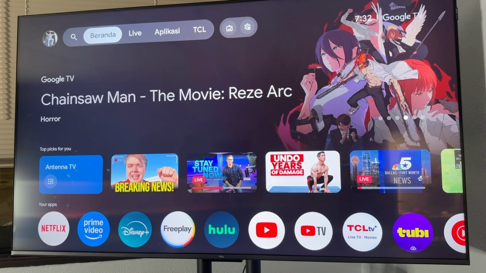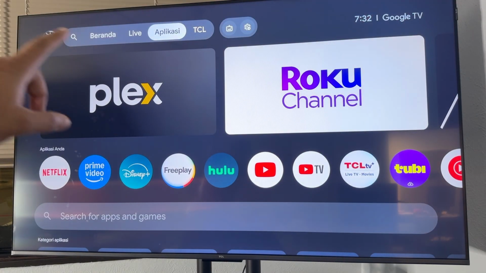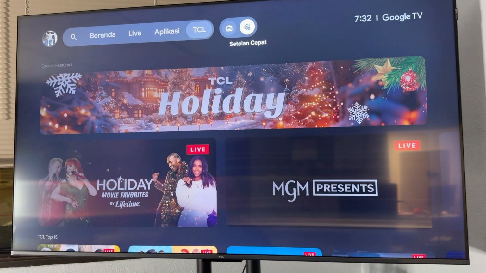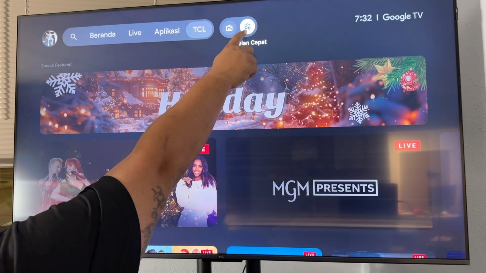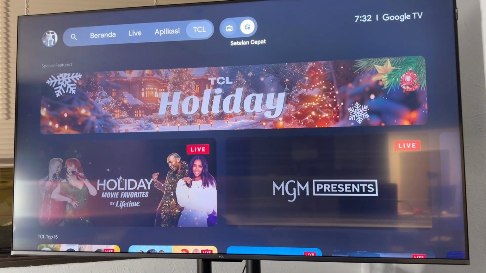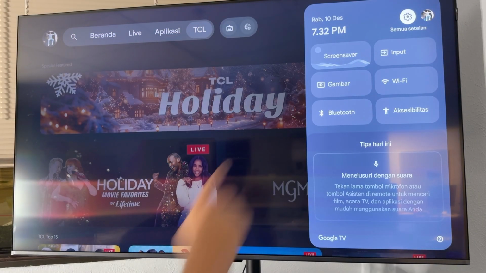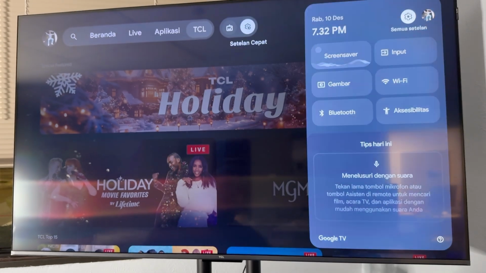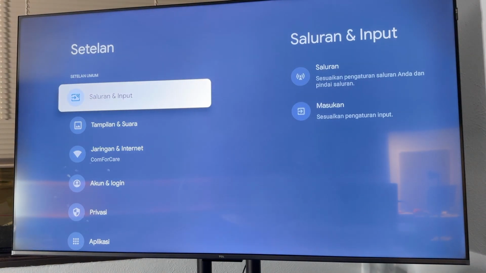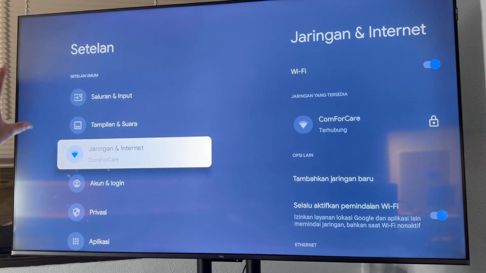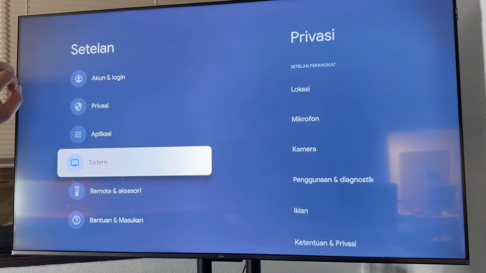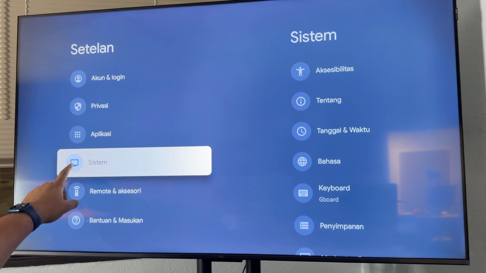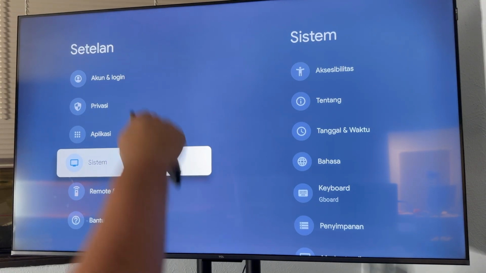So what we're going to do, since we likely can't read what it says, we're going to try to navigate by icons. So first icon is the cogwheel right there. And that is going to be our settings. And then there's a second cogwheel right there. That is our next settings. Now we have to go down to system. And well, in this language, system is very similar to system, but it's going to be a computer screen. Okay, that's where we need to go.